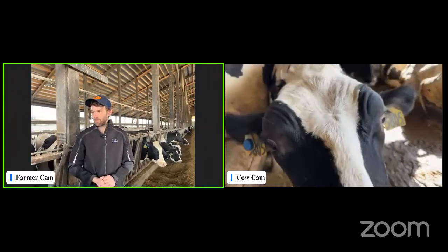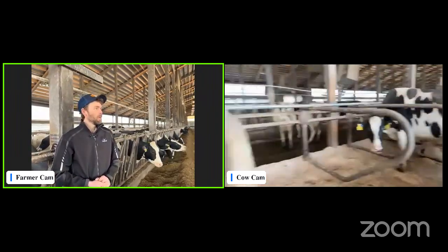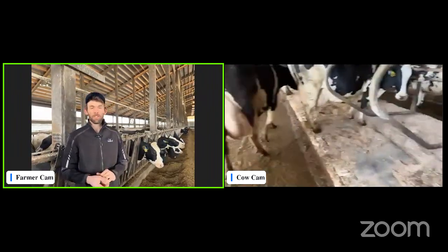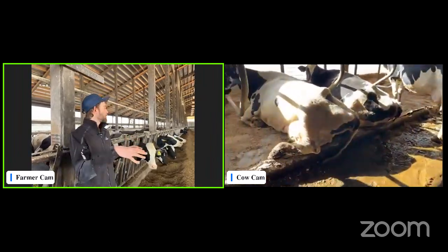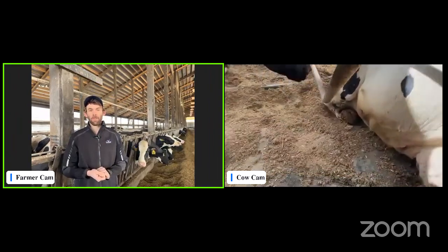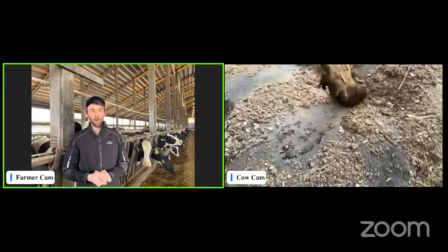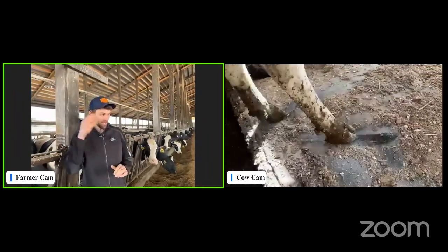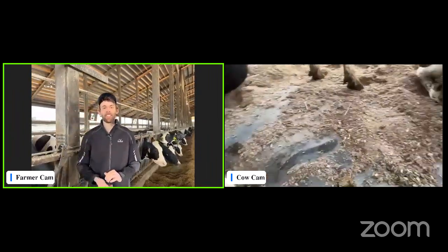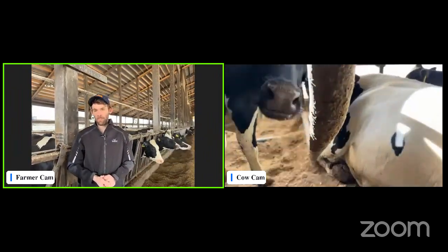Got it. So we're seeing, Tyler, too, some of your cows actually lay in their stalls. What are they laying on? So a couple of different barns use a couple of different products. This barn specifically uses a mixture of paper and sometimes sawdust, and that's top dressed over waterbeds, believe it or not. So I know some of you might have waterbeds at home. Our cows use the exact same thing. This mattress is filled with water on the inside, and we just put some bedding on top to keep them dry and comfortable. Oh my gosh, that's so cool.